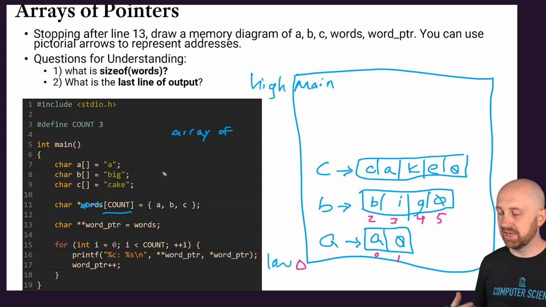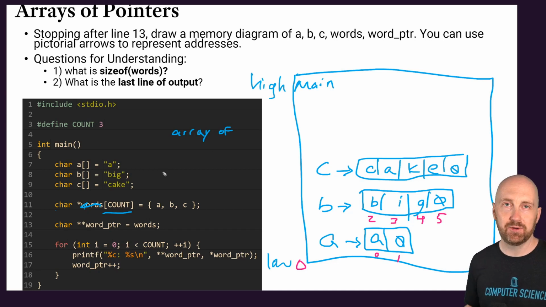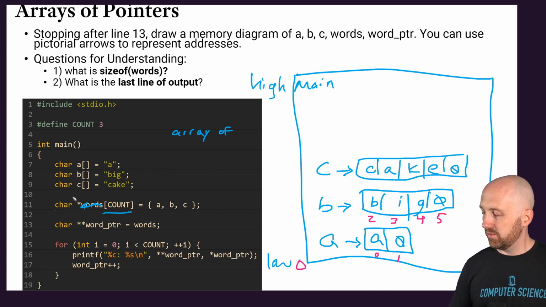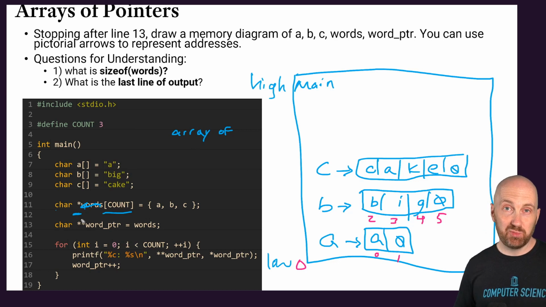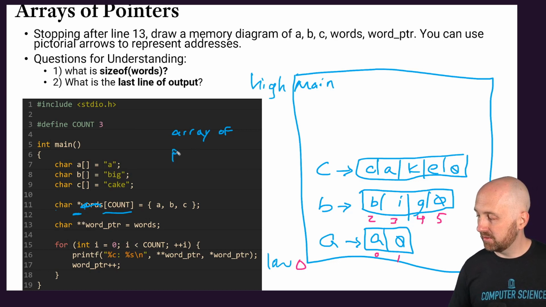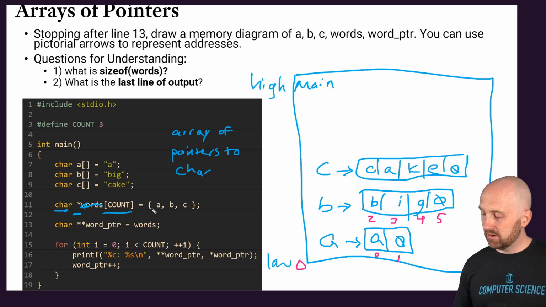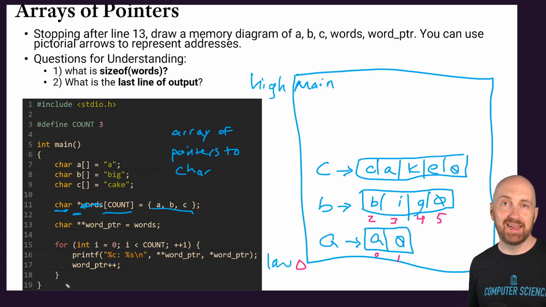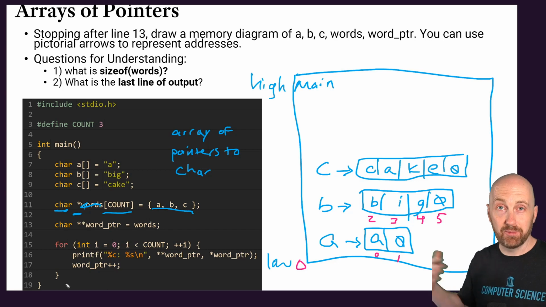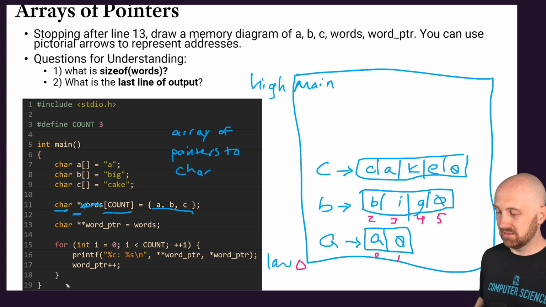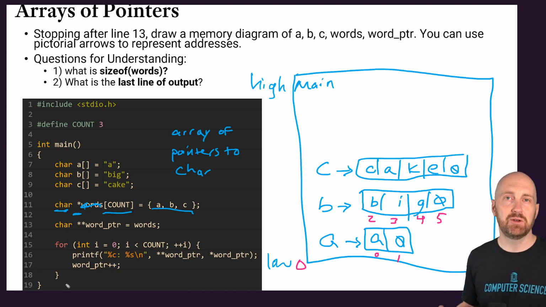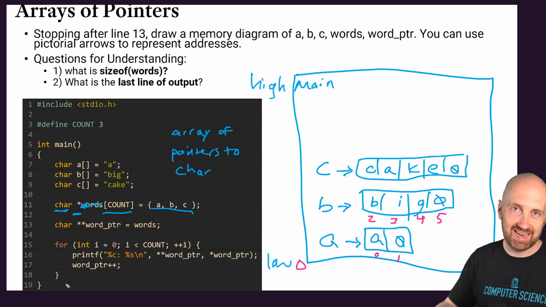And if we wanted to be specific, we could say count elements or 3 elements, but I'm not going to worry about that for now. The next part of this type is this pointer asterisk. So an array of pointers to, and then chars, so single bytes. We know, because the pointers that we are initializing to are the names of arrays, that these are actually pointers to the first character in an array of characters. But the declaration here doesn't actually have that distinction or know that. It just knows that these are pointing to a character.